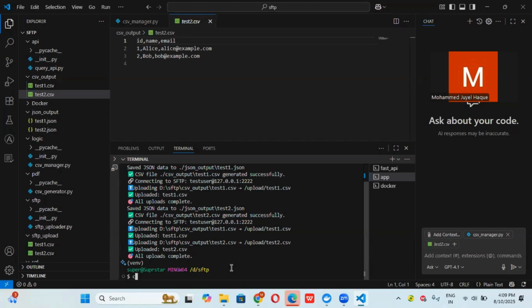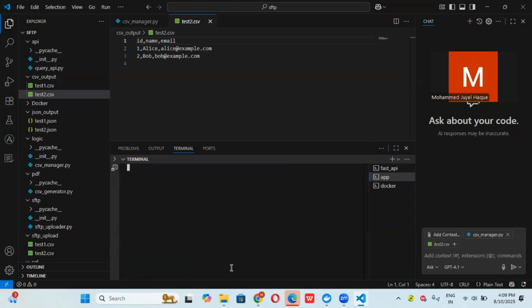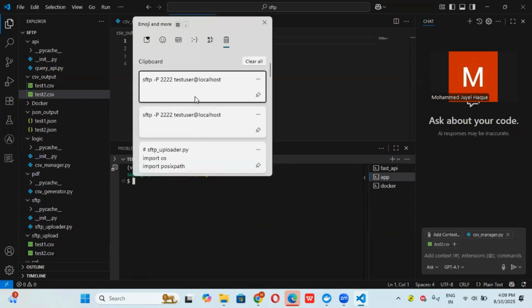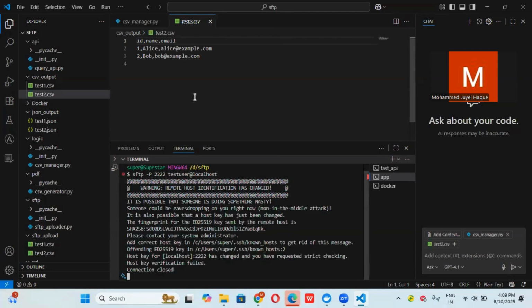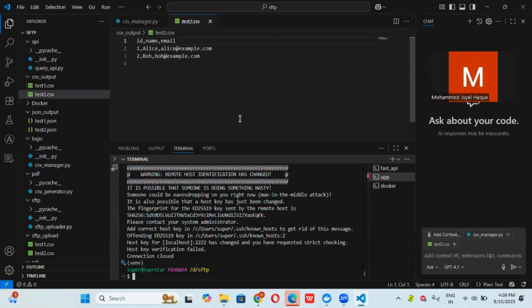And now what we can do, we can check it out. There is a command. So we'll go inside the SFTP server right now and we'll check it out. This is saying the connection is closed somehow.